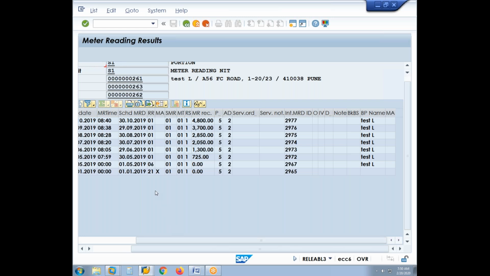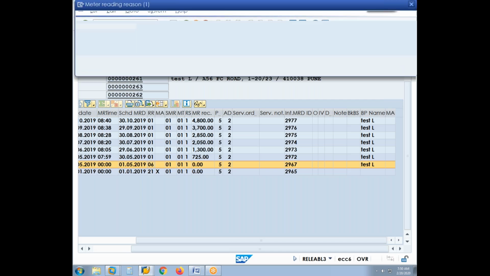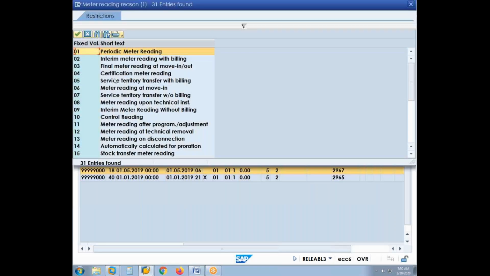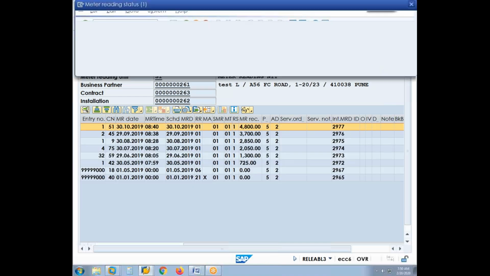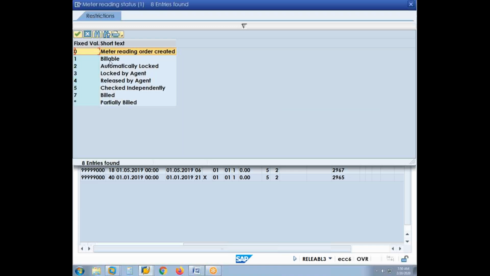Okay. Meter reading at the moving, periodic meter reading. There will be somewhere here status also. Slide, RS. Yeah, that one only. RS. RS. So now the meter readings are billable.